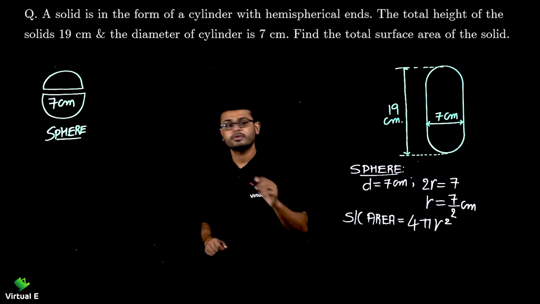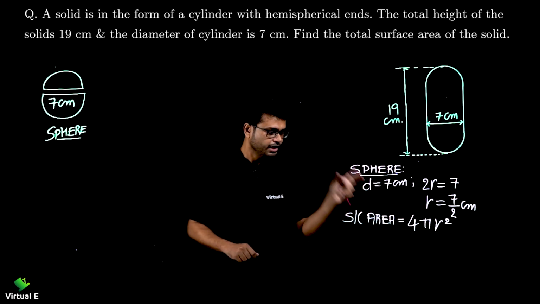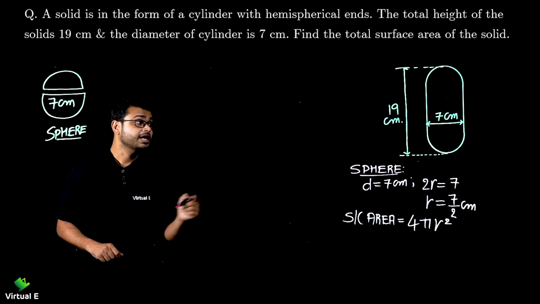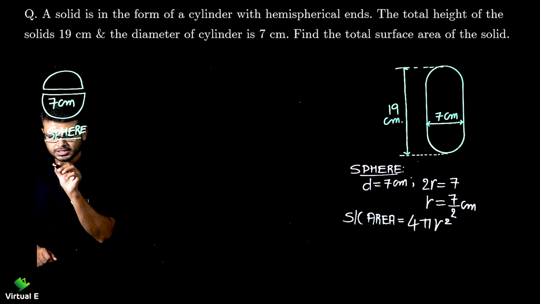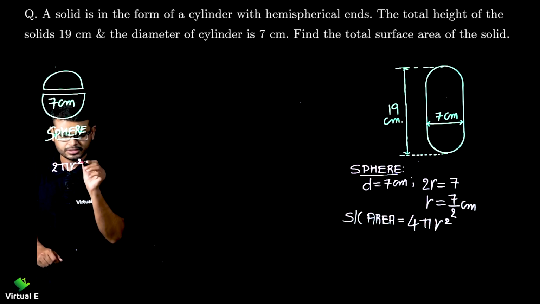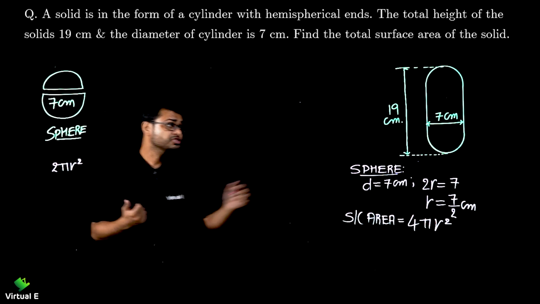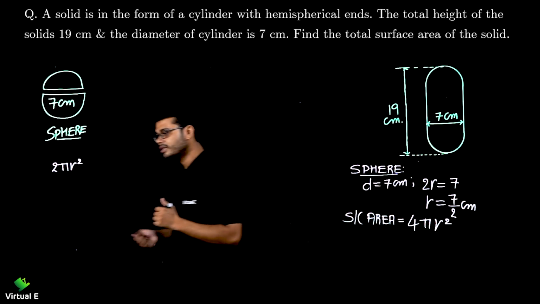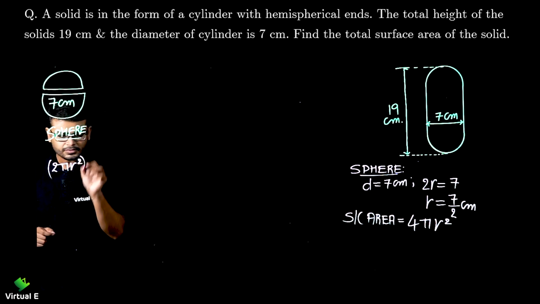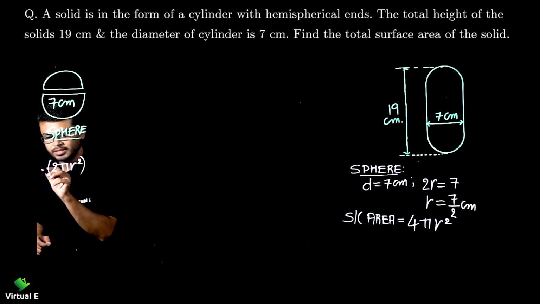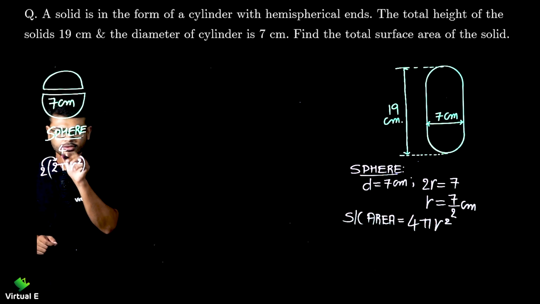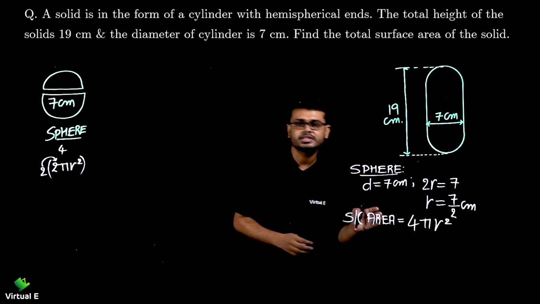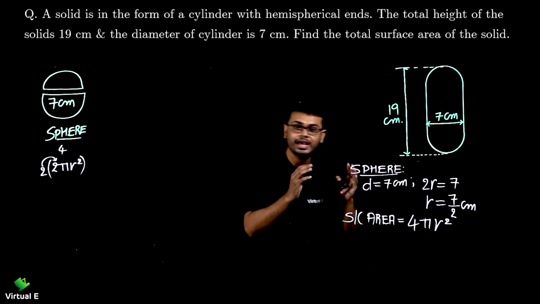Why 4 pi r square? Because I am talking about sphere only. If you want to write here, I told you, let's say you take the surface area of one hemisphere, that is 2 pi r square. You must be thinking why? Because total is 4 and we are talking about half of it, so we are going to divide by 2, that is 2, and there are 2 of the same kind, so you multiply 2 twos will give you 4. So that is the reason I am finding the surface area of the sphere, not about the hemisphere.